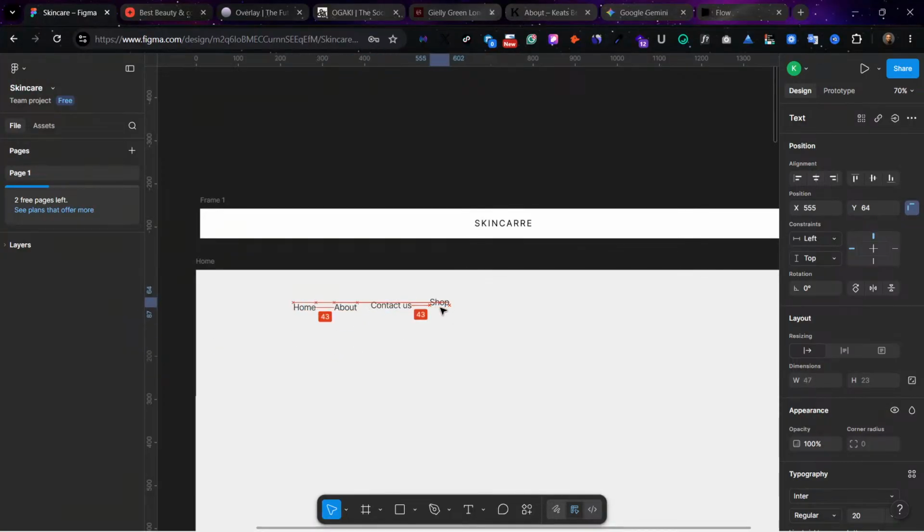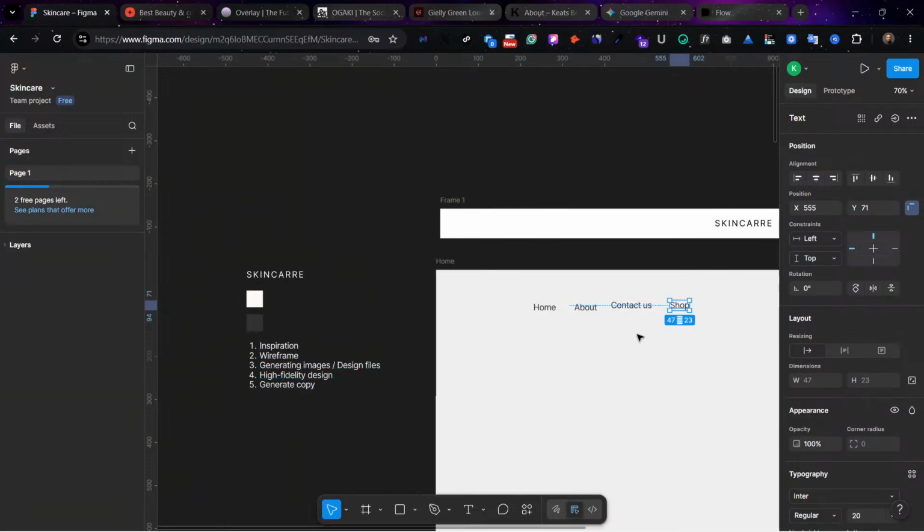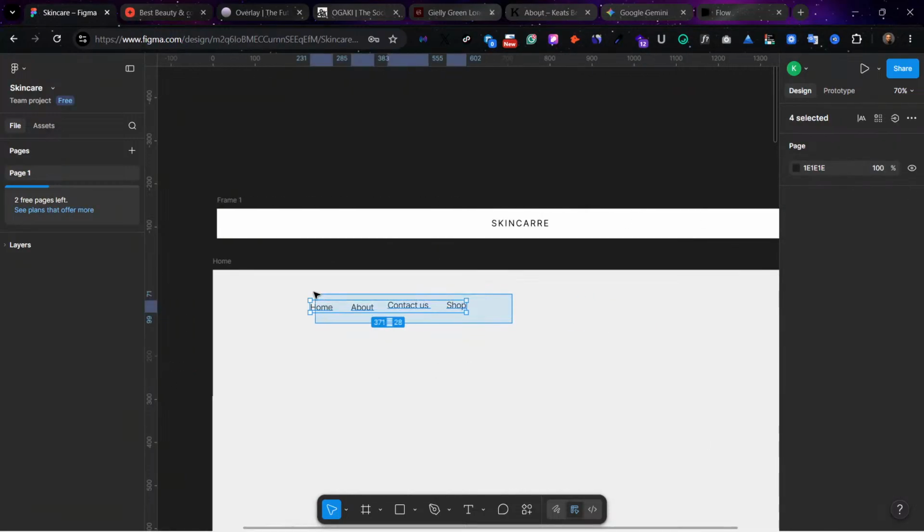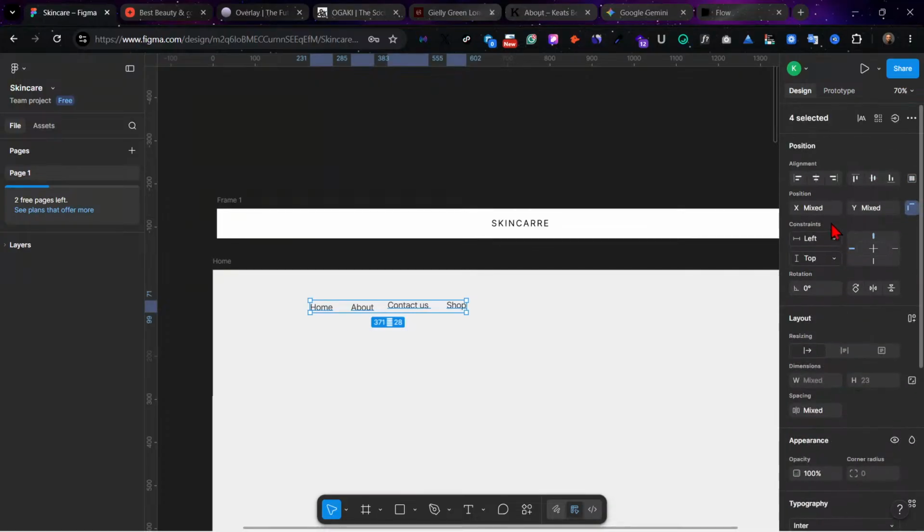So I didn't do a design system. So my design system is just these three, right? So I didn't do a very detailed design system for this. Trust me, if it was a very big project, we would definitely have to do a design system.